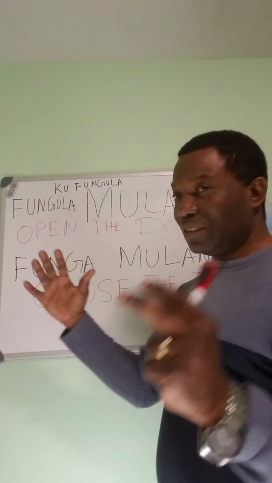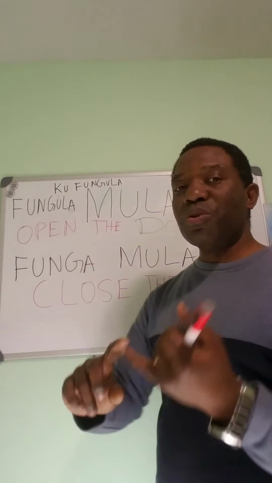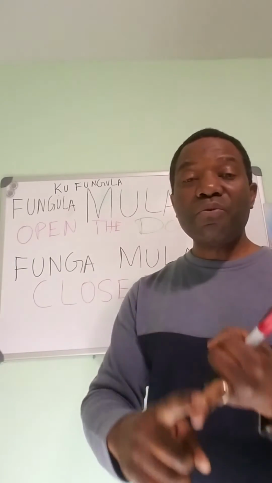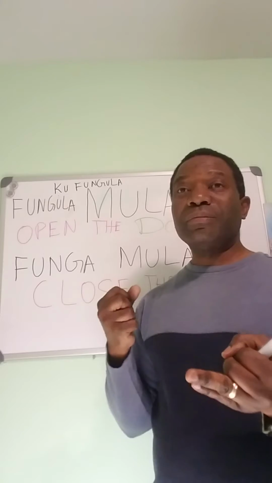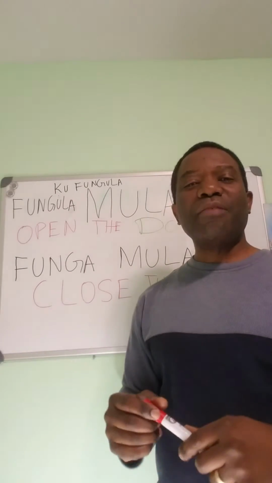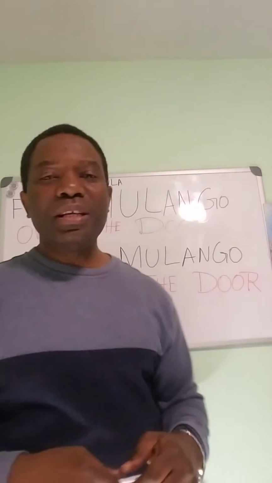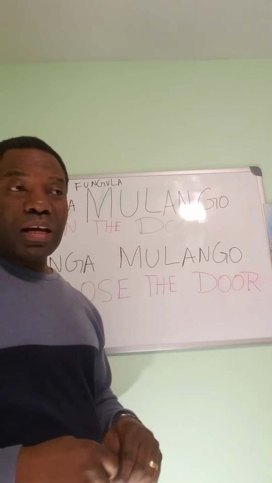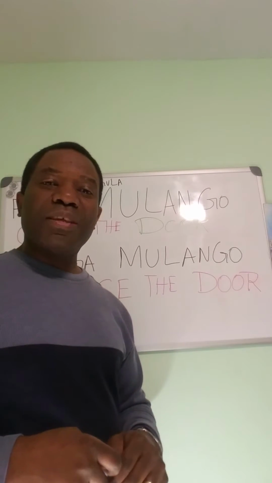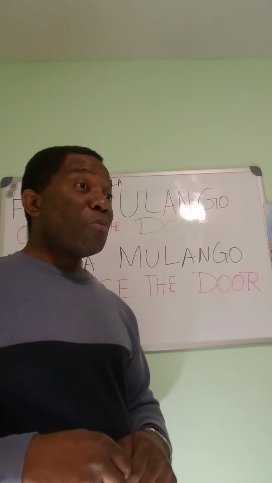I want to just stay at the level of the Mulango. So we retain Mulango, which is the door. We retain Fungula, means open. We retain Funga, means close. So I think that's where we'll stop today. I think we did a good job, and I believe all of you down there also learned something. So little by little, we'll go forward, and I believe you know more.